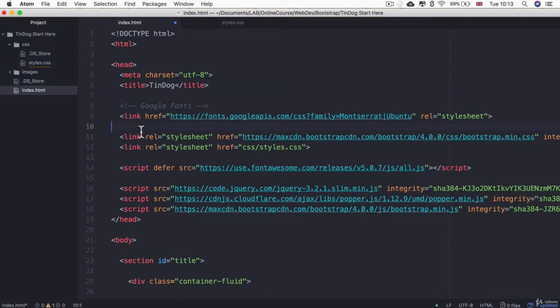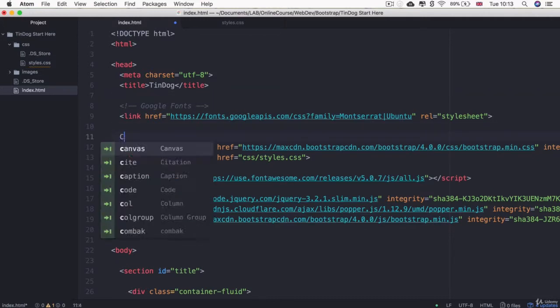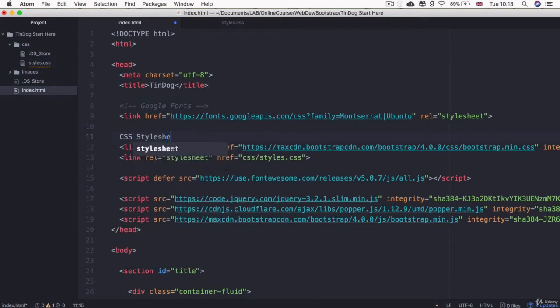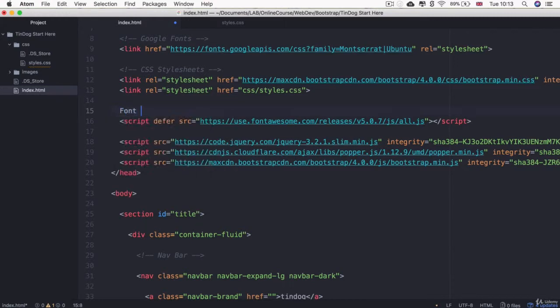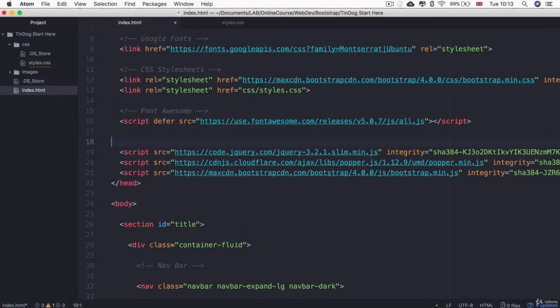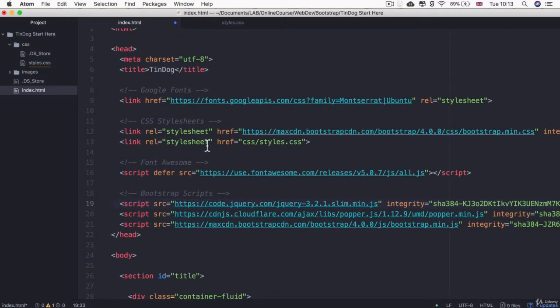So those are the Google fonts, and these are the CSS style sheets. And then we've got our Font Awesome. And finally, we have our Bootstrap scripts. Put that in as well. So now when we come back to this, we can see easily at a glance what we've got over here.